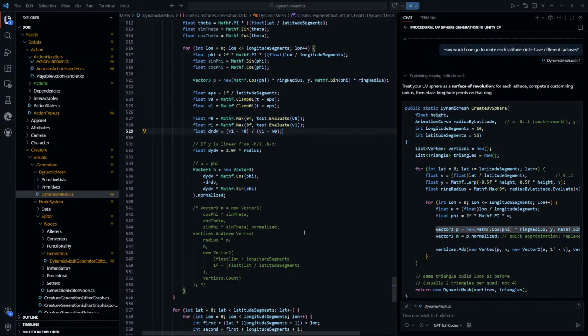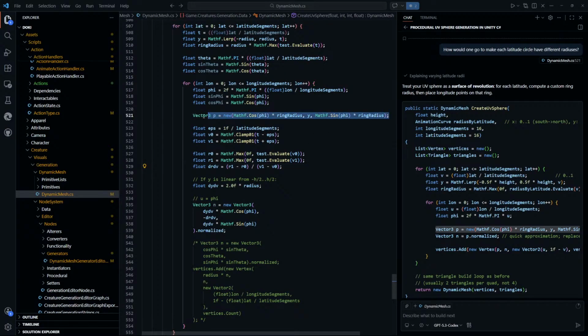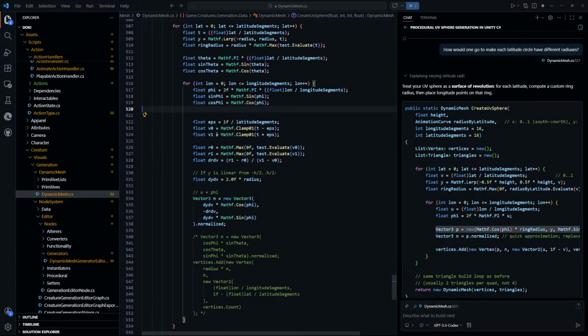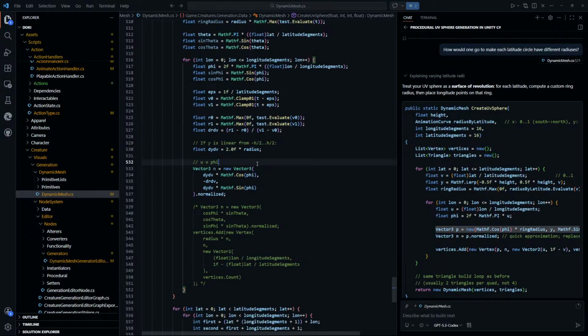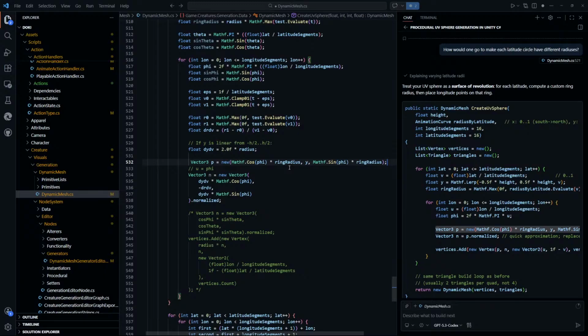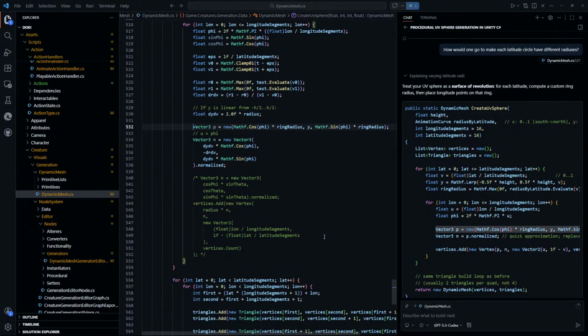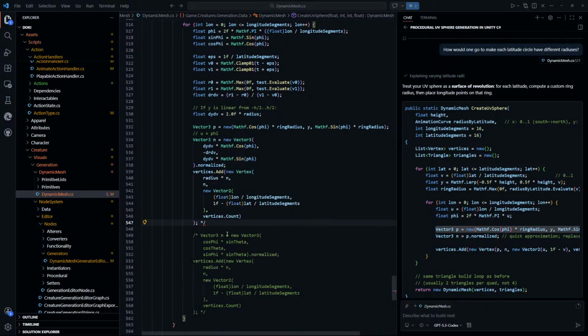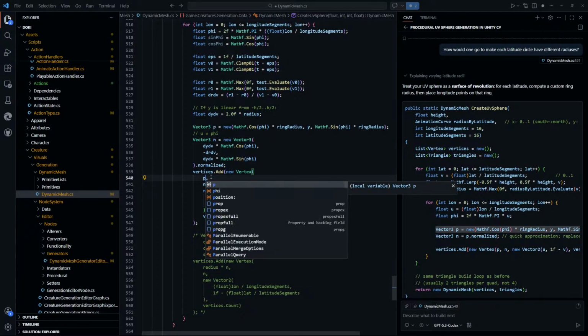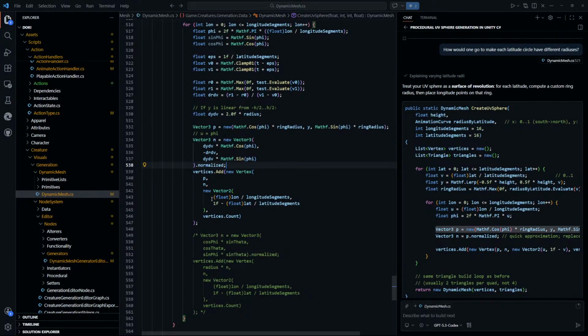So now we have the normal and we have E. And let's see what kind of result we get with these two. Radius. No, here we just want to do P N, think this one as is, and vertices count. Okay.